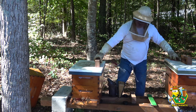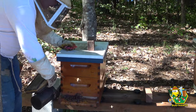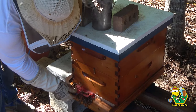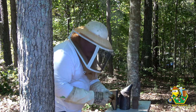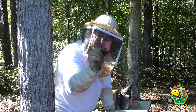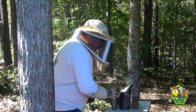Now, what we're going to do is we're going to choke off their entrance a little bit. All right, ladies. All right, here we go. Let me just keep the bees away. So the problem with these Guardians is they don't come with entrance reducers. So I printed some on my 3D printer that fit perfectly in there. They choke them off, and I made them the same color as the Guardian. It helps during robbing season.